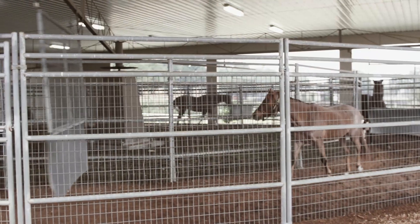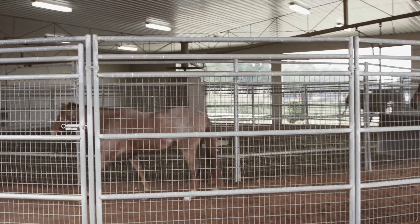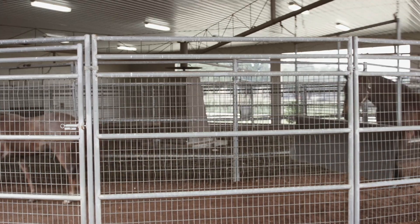She developed incredible swelling and then a tremendous amount of edema on her hindquarters and all the way down her hind legs, right down to her hocks, particularly on one side. And it was at a point that we were all very concerned that her skin was going to split. My vet suggested laser, so we tried it, and the results were extraordinary.